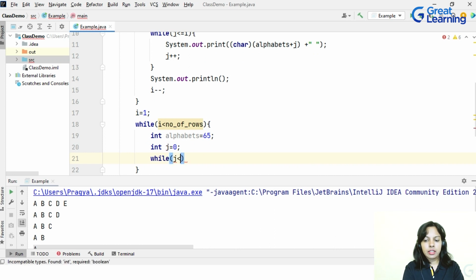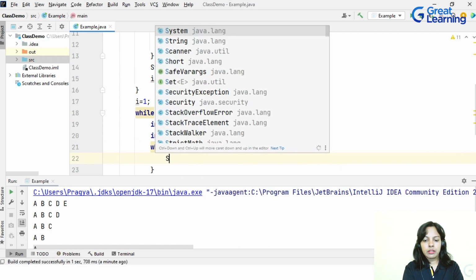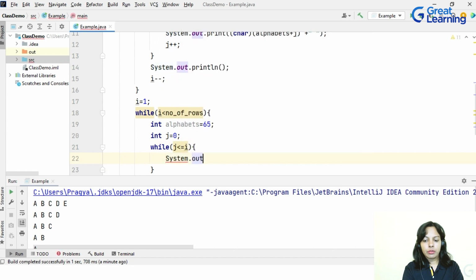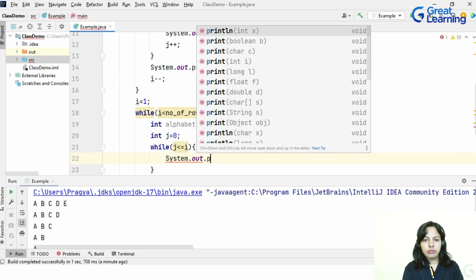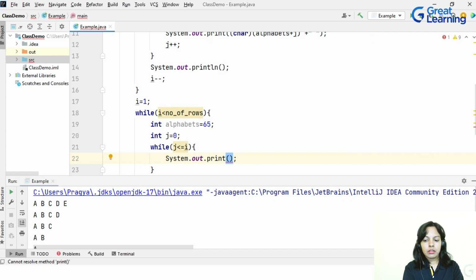So j is less than or equal to, not 1, i. Then in that case, it should print with system.out.print. Again, it should convert to char. And what should be converted to char? Alphabets plus j.